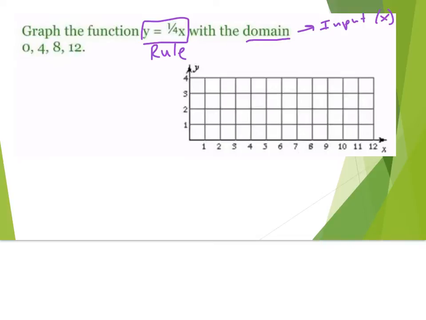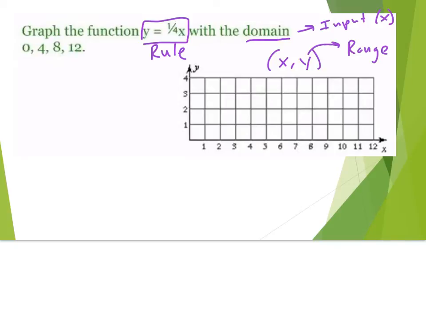Okay? So what do I have to do? Well, if my inputs are all x in order to graph this, what we just said is I need an ordered pair. I need an ordered pair of x and y. For every input, I need to know my output. Well, I don't know any of the outputs. I don't know the outputs, y, which we also call the range. Interesting. So how the heck do I find those values for the range?